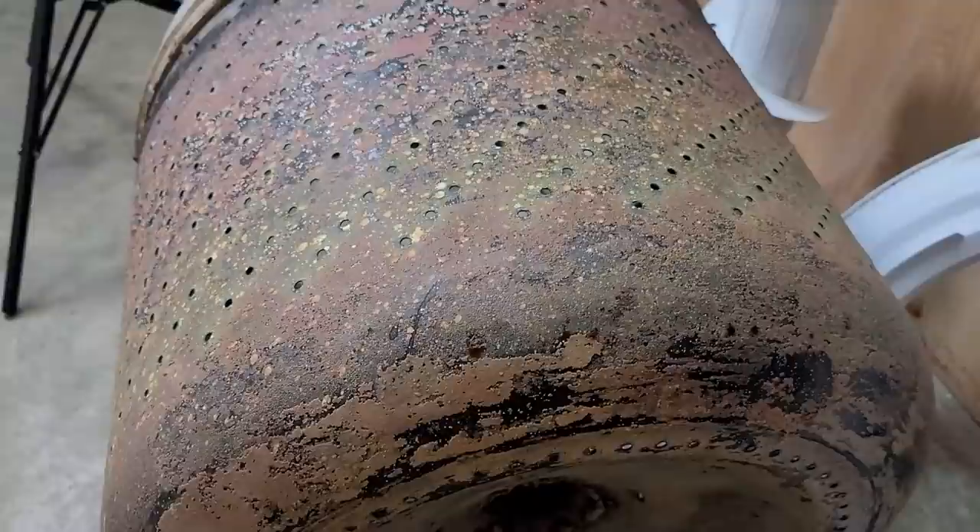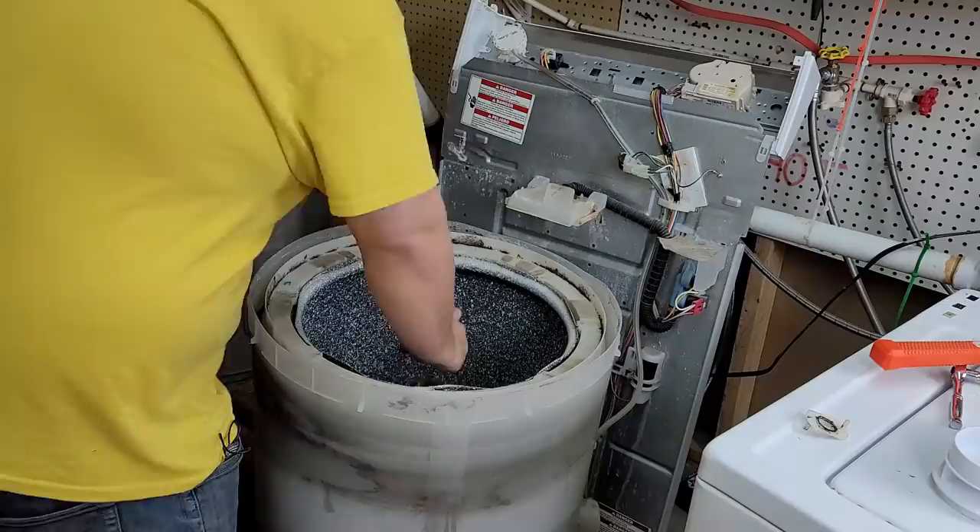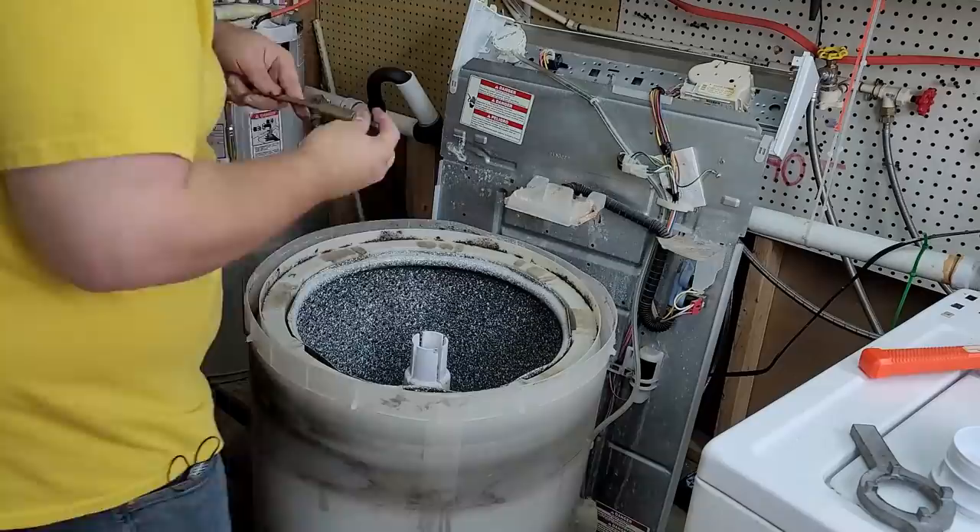You can already see in some places on the washer that despite its nice exterior, the insides aren't that great. With the drum out, we can now see what is hiding behind cleaning our clothes — and given what it looks like, it's really a surprise that it would clean anything in this condition. There's plenty of areas with buildup and garbage on the outer drum. The inner drum, which initially looked like it had a lot of rust, turned out to be soap scum buildup that permeated the entire outside of the drum.